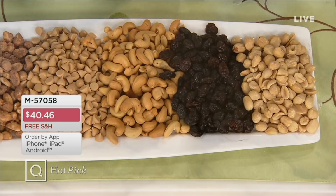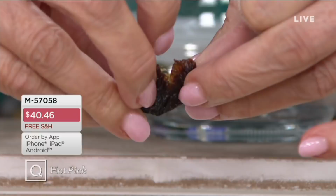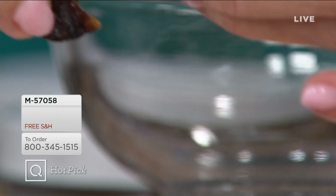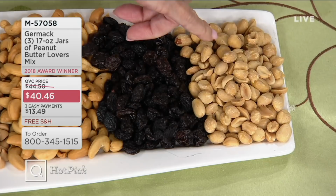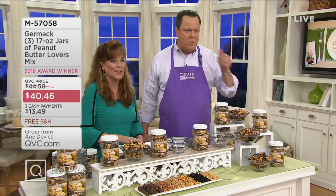And then we have what I like to call your jelly, because this is a jumbo flame raisin. And you see how that pull is? You see how moist and big it still is? That means it still thinks it's a grape. Don't tell him he's a raisin. Huge jumbo flame raisins from California. He's a little slightly concerned, but not too wrinkly and very chewy and moist. And then we have our batch roasted peanuts, of course, in the Germac tradition. That is your peanut butter lovers award-winning gourmet medley. I am snacking. And it's fantastic.